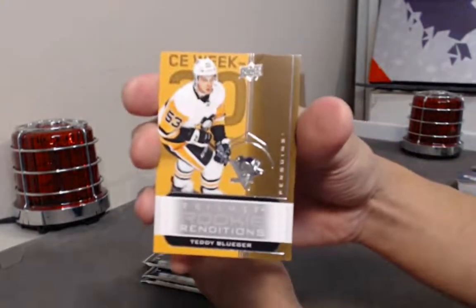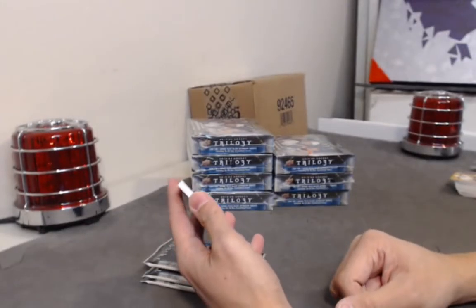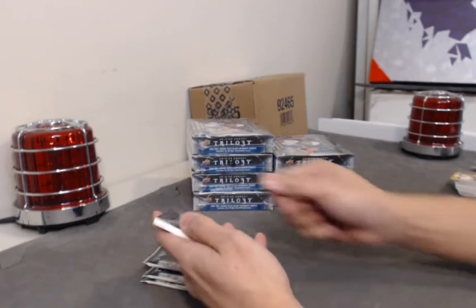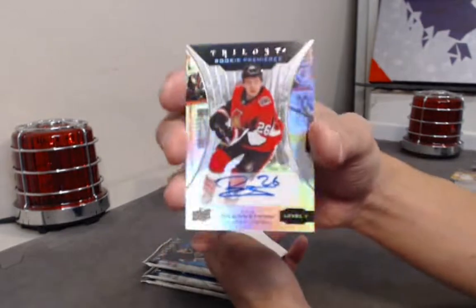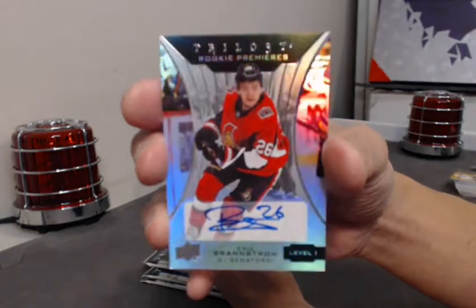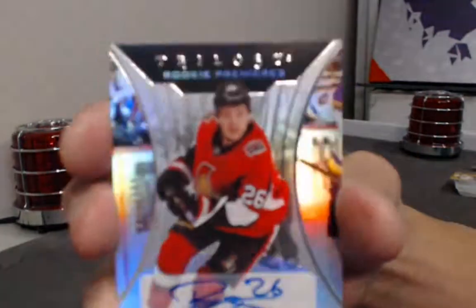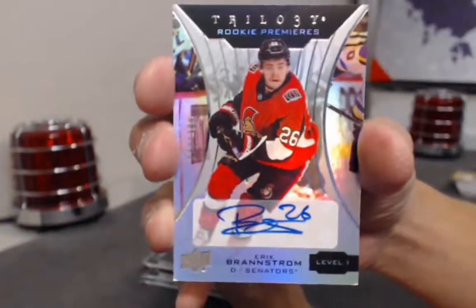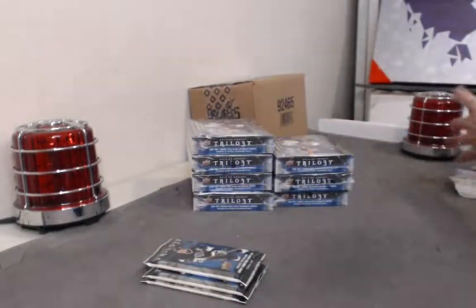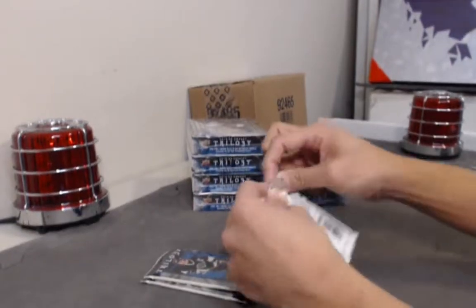Renditions of Teddy Blueger. And man, this guy's been following us all year. We have a level 1 rookie premieres autograph numbered to $3.99 of Eric Brännström. Eric Brännström to $3.99. Let's see if I get that focus a little bit. There you go. A little bit. And two base. Nice Brännström model.